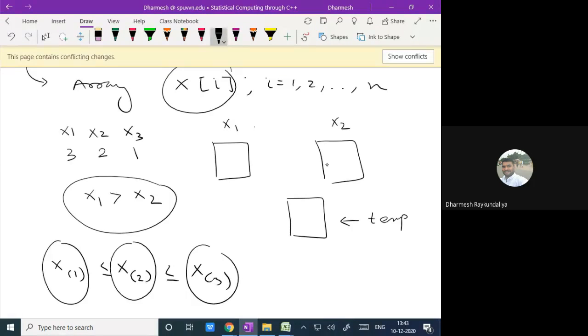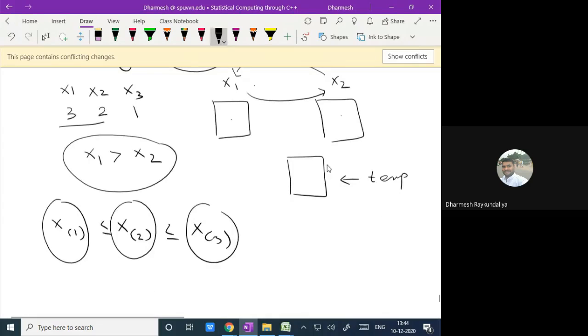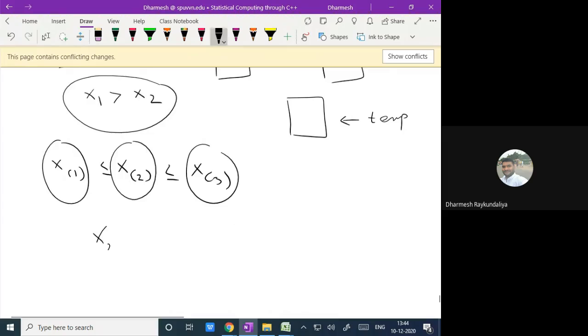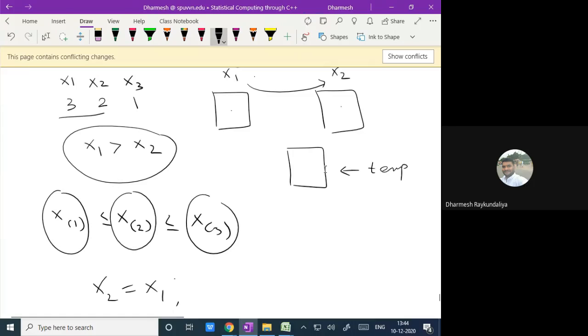But here in our case, x1 is greater than x2, then this value is higher than this. So we have to transfer this variable from this and this variable to this. So you can make transferring in this way, x2 equal to x1. But then what about x2?